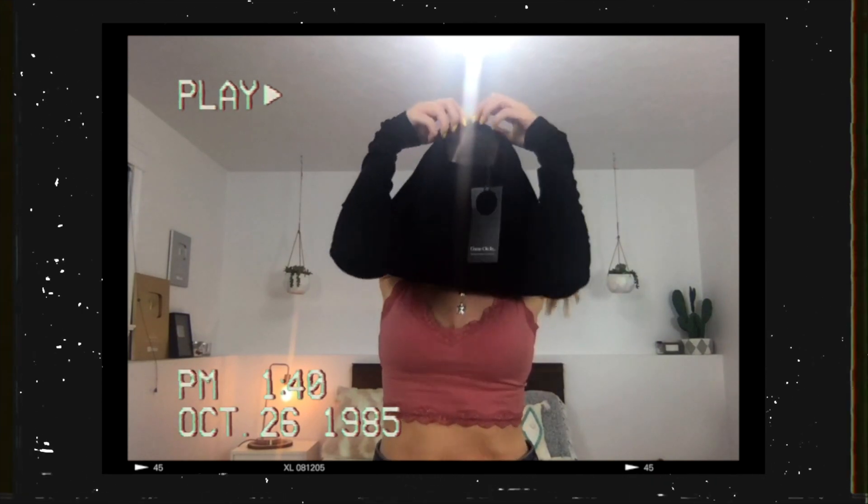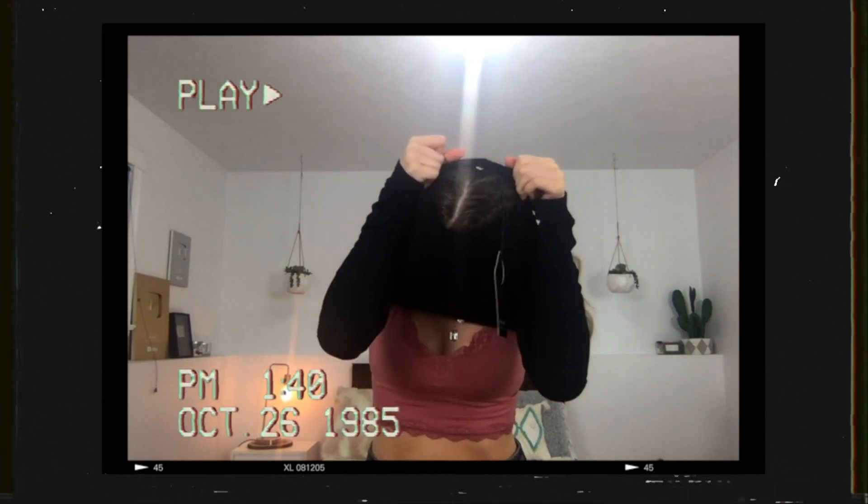This black turtleneck is from Revolve as well — I kind of forgot to show it but I have an issue with it: my head does not fit in here. I literally cannot physically get it on, so I don't think I'm ever actually going to be able to wear this. I don't really know what to do with it. It sucks because I really wanted it. Revolve, I really appreciate all the gifts, but I don't know whose head fits through here. Do I have a big head? I feel like I have a big face but a small head — so I don't know. But anyway, I think it's really cute, I like the material, and I like how it's unfinished at the ends — it has a very chill, relaxed look.